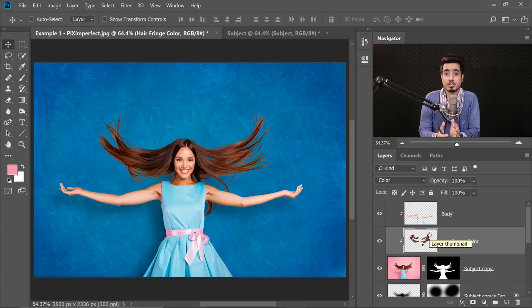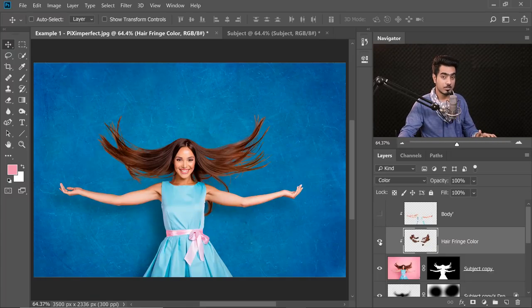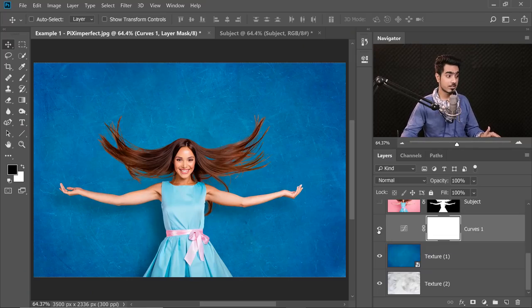Then to remove the color fringing around the hair, we used the color blend mode, remember? To remove all the pink, and then we did the same for the body. Now for some contrasting background, you may still see the fringes, and for them, you can use decontaminate colors inside of select and mask. Even if that doesn't work, you can use this video to find out what to do. And also please feel free to adjust the brightness or the darkness of the current background to match with that of the subject. So that was pretty much it for this video.